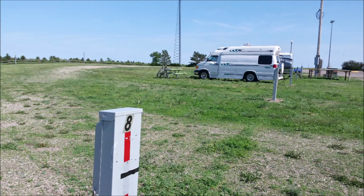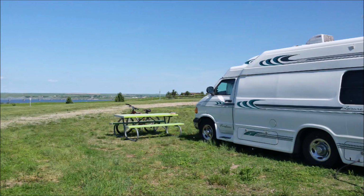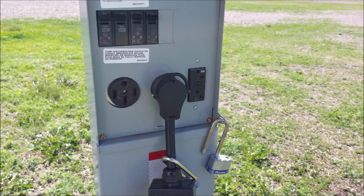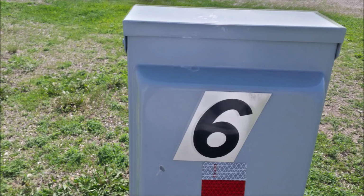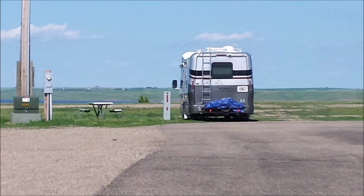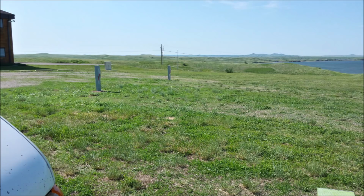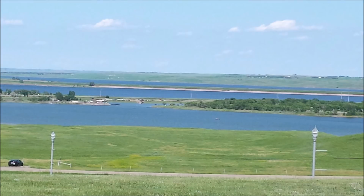So they have 8 spots here off the good end of the hotel, the good view end of the hotel. I mean, it was a great view. 50 amp and 30 amp electric service. Great power, clean, no problems whatsoever. They also run a traditional RV park down by the water. I'll show you that in a future video. But they give you a pass if you stay up here, and you can still go down there and use all the facilities, which I did, and which is an awesome bonus.